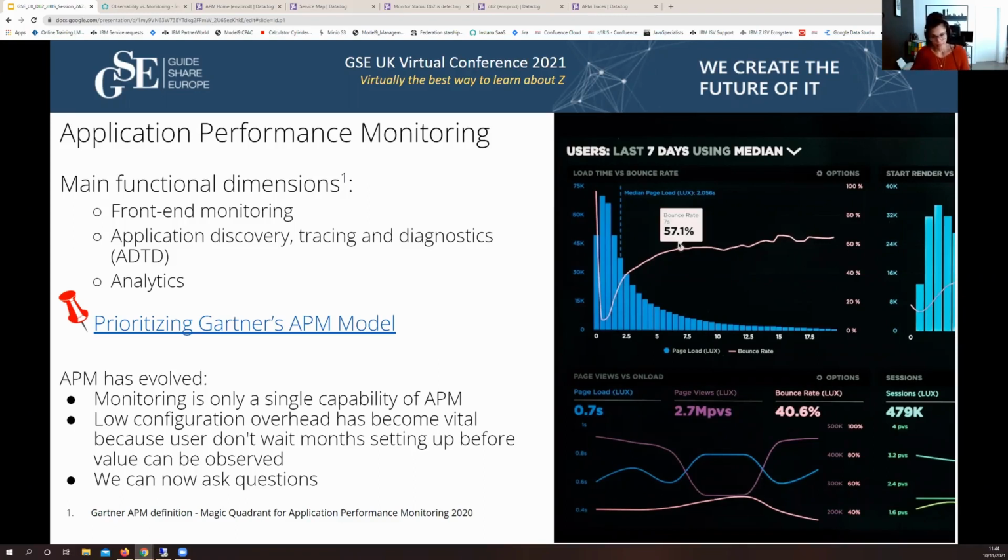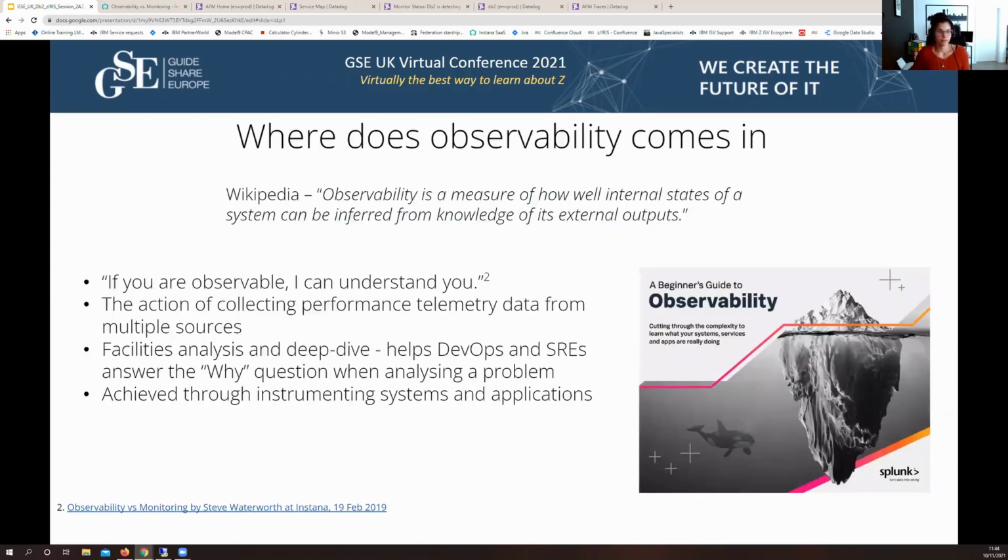And these additional capabilities are a result of observability. So when we talk about observability, we're talking about a foundation of APM. I think some engineers who've had any access to control theory or anything like that will probably recognize the definition provided by Wikipedia. I'll just read it out loud.